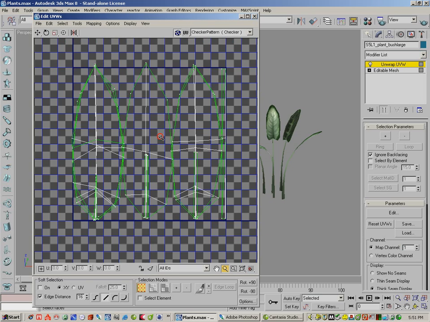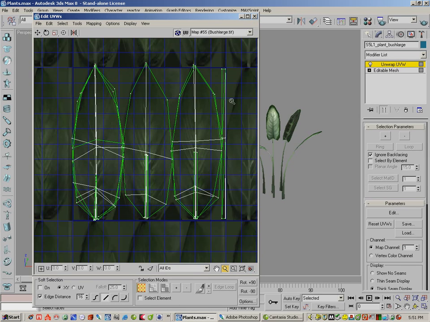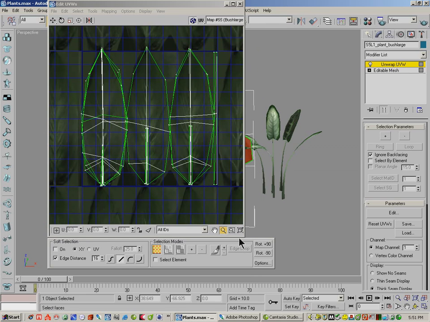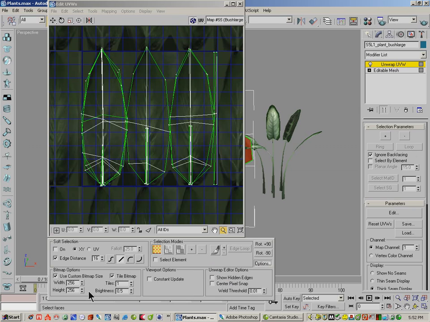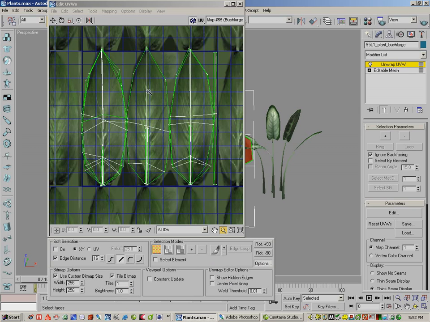these plant objects here, these leaves. And if we look at the actual texture map, you'll see how we get those smooth edges.